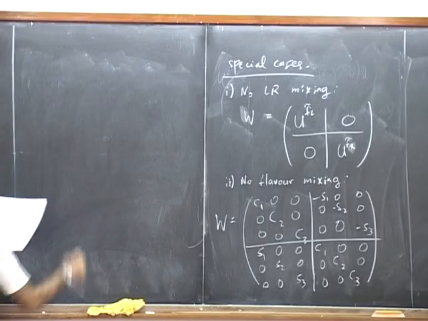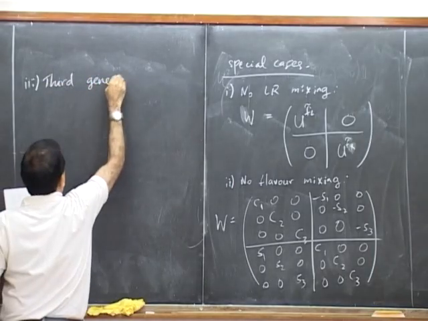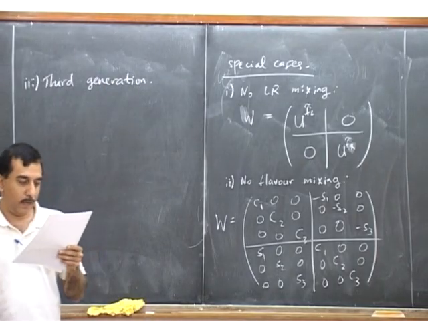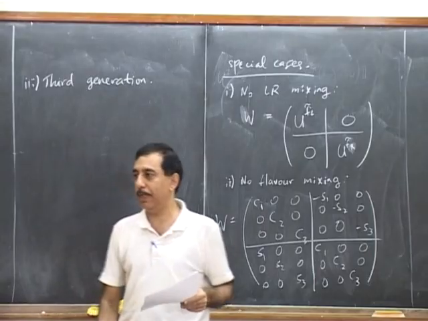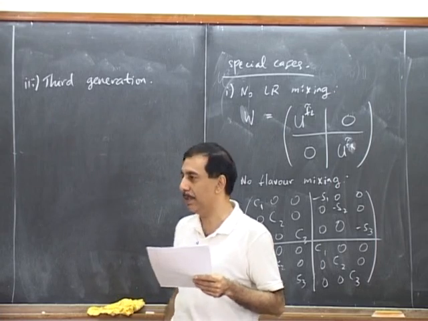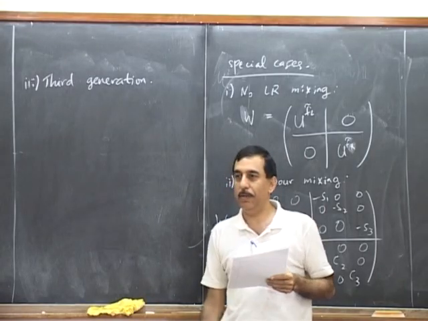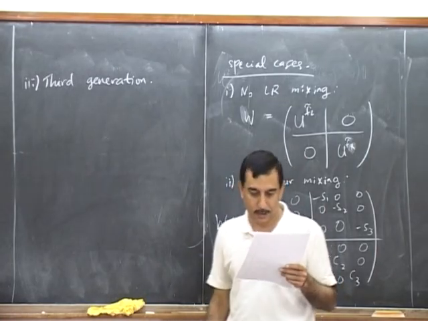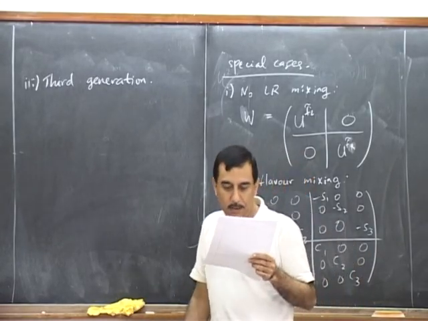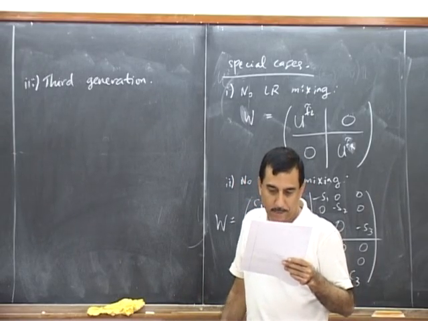Okay, so these were special cases. So here's the third special case, in fact, third generation. This is a case in which we assume that flavor mixing is small, namely the third generation doesn't mix with generations 1 and 2 very much. But LR mixing, left-right mixing, is large. In fact, clearly it's largest because I pointed out that the off-diagonal elements in the mass matrix depend on the fermion mass, and that's the largest in the third generation. Even more than that, it's largest for the top quark by a huge factor, nearly 40 or 50 or something. So it really will be with the top quark that it will be most interesting.